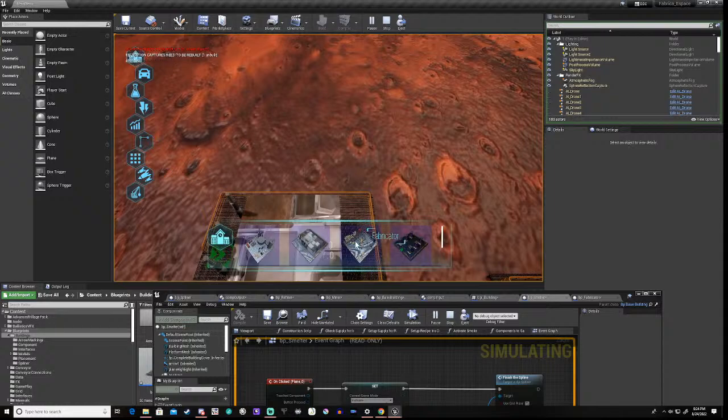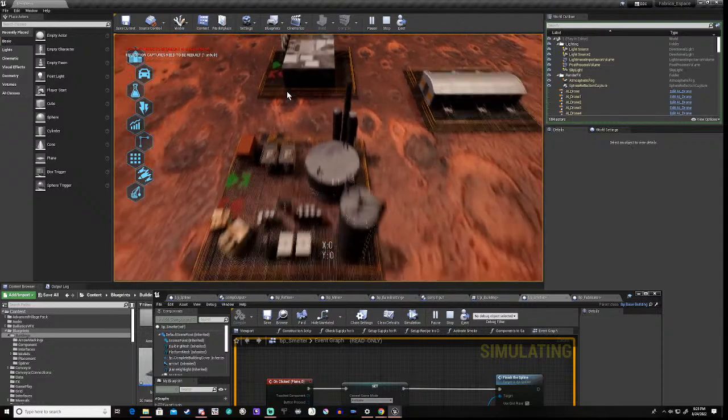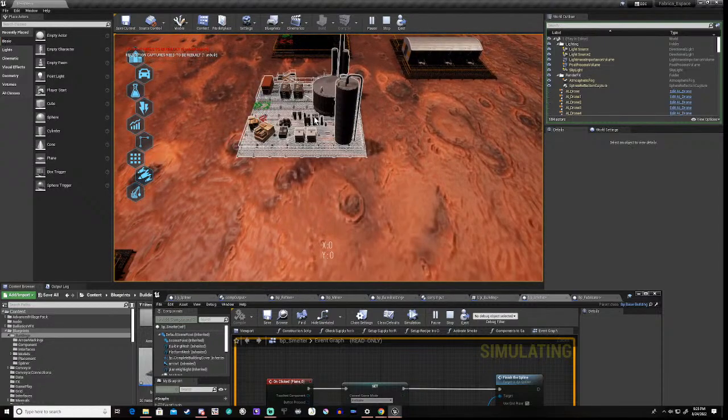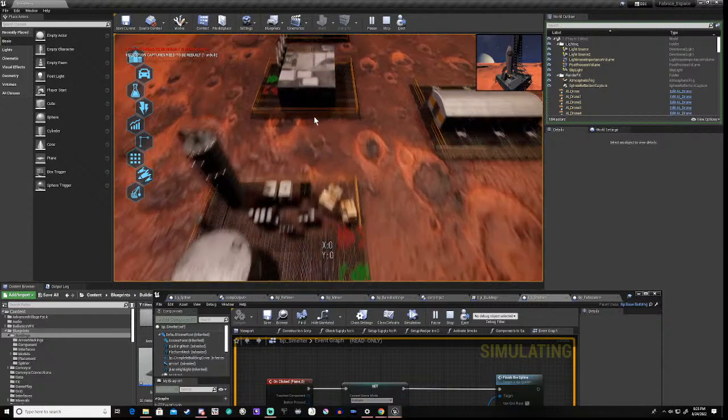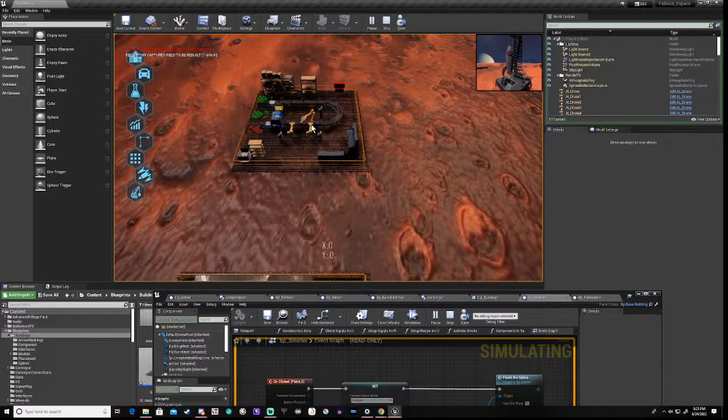Interestingly, I don't think we're saving our resources, right? Because I didn't save the game anyway. That's why.